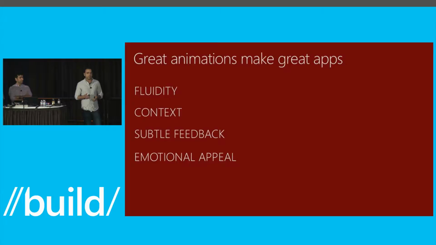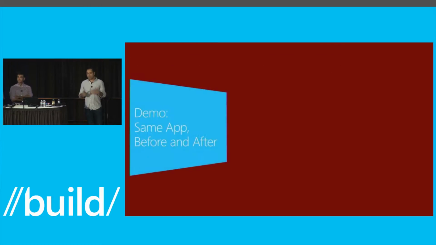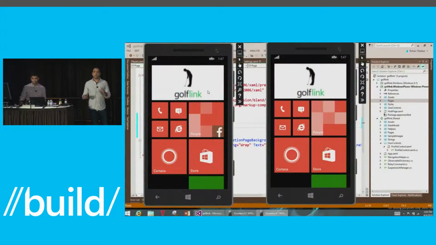But at the end of the day, like we saw in the first video, there were these arcs that were expanding. An animation like that primarily exists to provide an emotional appeal, and that could be suited to your application. So after all this talk about what makes animations great and how they're good for applications, let's look at a demo here of an app with and without animations and see how it feels different. So over to Rohan for that.